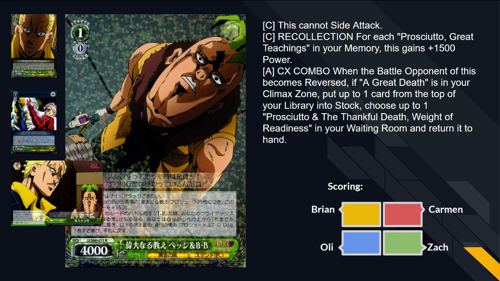Pesci and Fishman, I don't remember what it's actually called. Beach Boy, Great Teachings. It can't side attack. Recollection for each Prosciutto, Great Teachings in memory, gains 15. And when your opponent's character is reversed, if the bar is in your climax zone, you can put up to 1 card from the top of your library into stock. Choose up to 1 Prosciutto and the Thankful Death, Weight of Readiness in your waiting room and return it to hand.